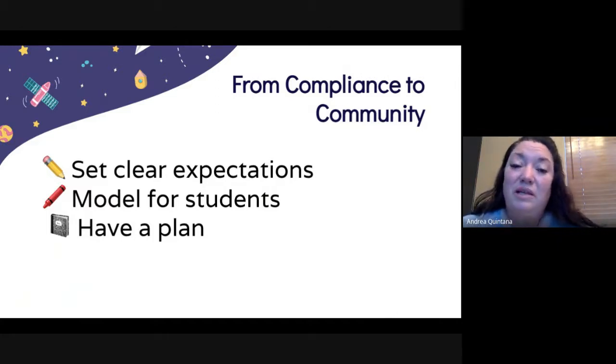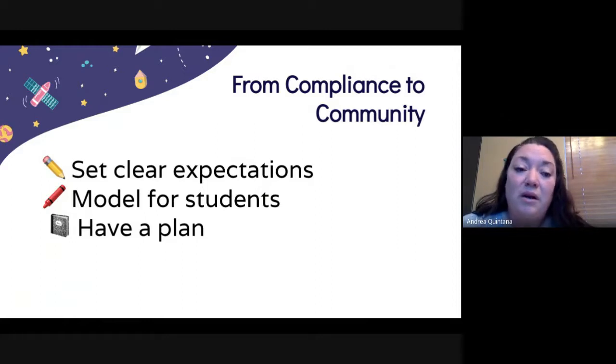And the third is have a plan. What do you want your students to come away with at the end of each learning time that is meaningful both for them and for you, right? We're helping them move closer towards their goals. So, what's that plan look like? Where will they go after this step? And how will we collectively move forward?